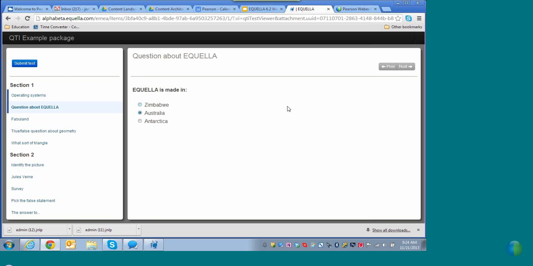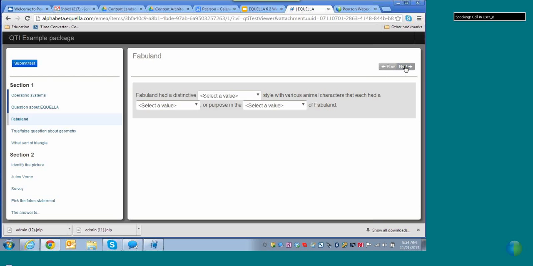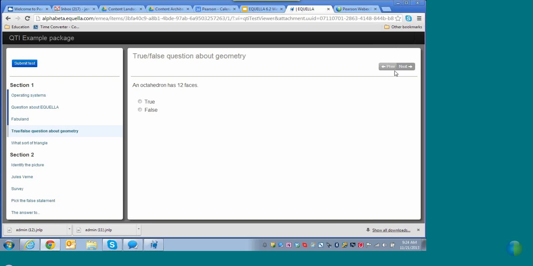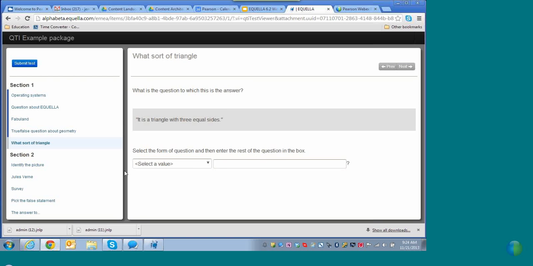We can have a single multiple choice. We can do a fill in the blank with different options. We can do true, false. And another fill in the blank type.